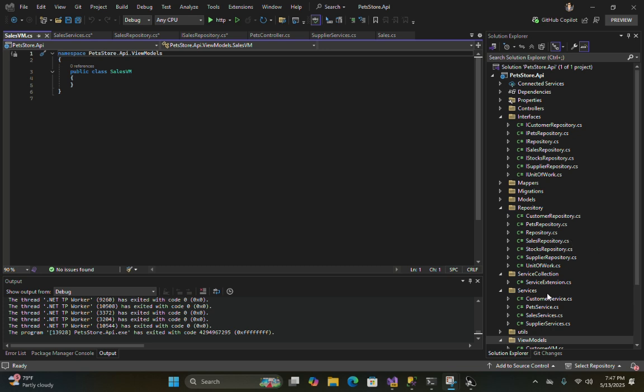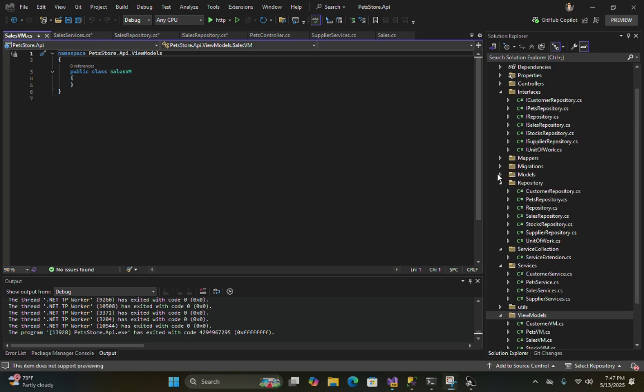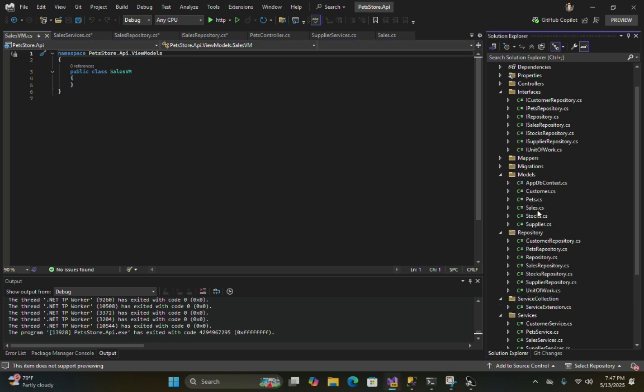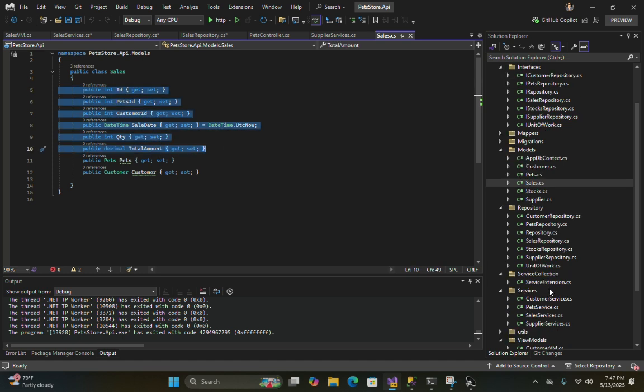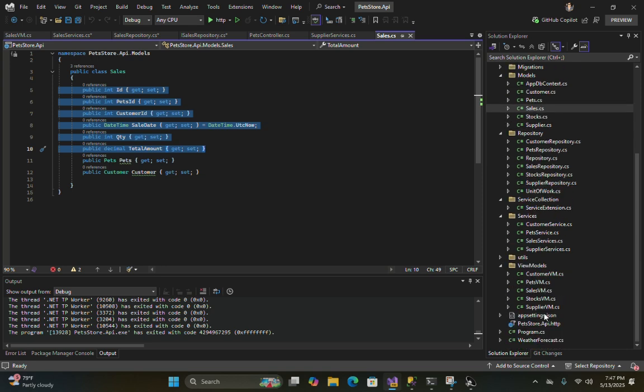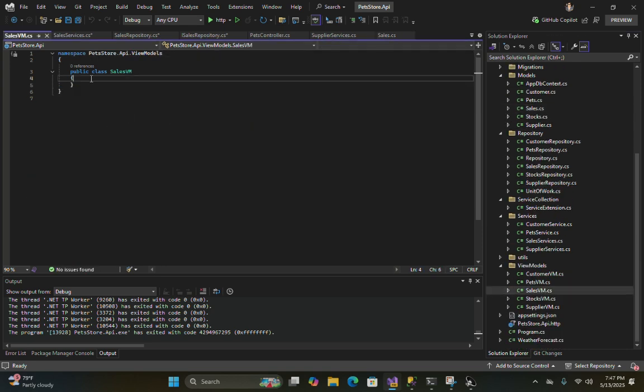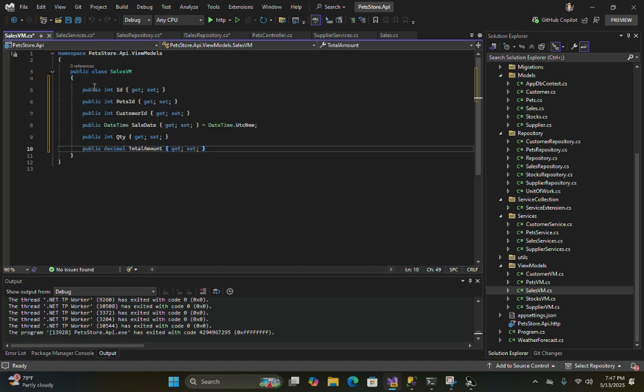I will go to the models folder and bring it all here into the sales view model. We don't need the total amount here in the view model because we can calculate it.